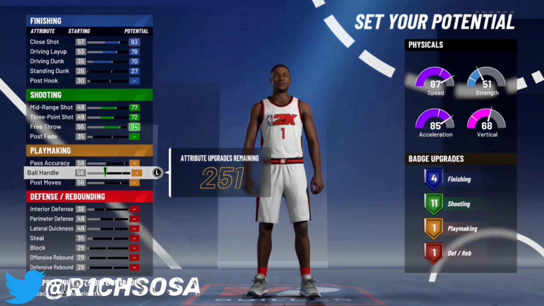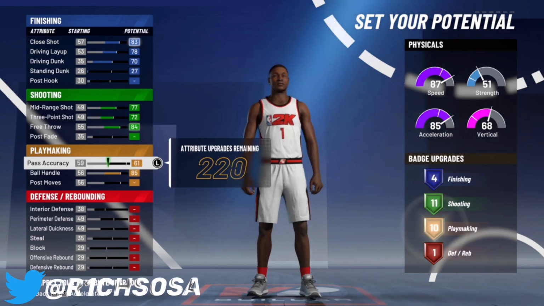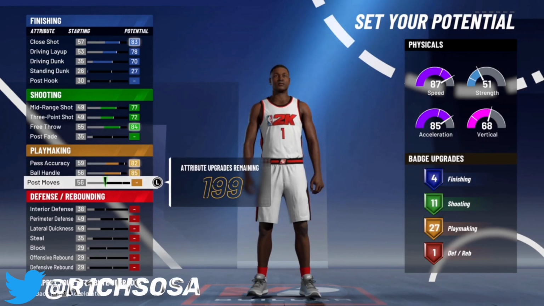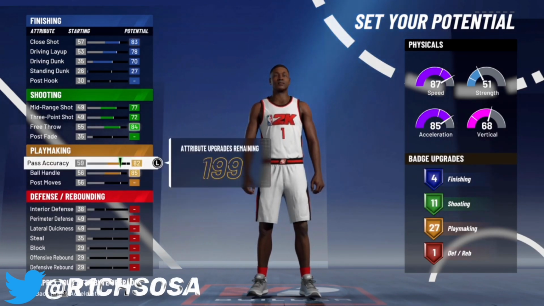Now, let's go ahead and get into the playmaking. First, what you want to go ahead and do is max out your ball handle at an 85. When it comes to the pass accuracy, we're going to go ahead and put this to exactly 82. And then when it comes to the post moves, I'm going to go ahead and leave it off. That's going to give you 27 playmaking badges right here already.